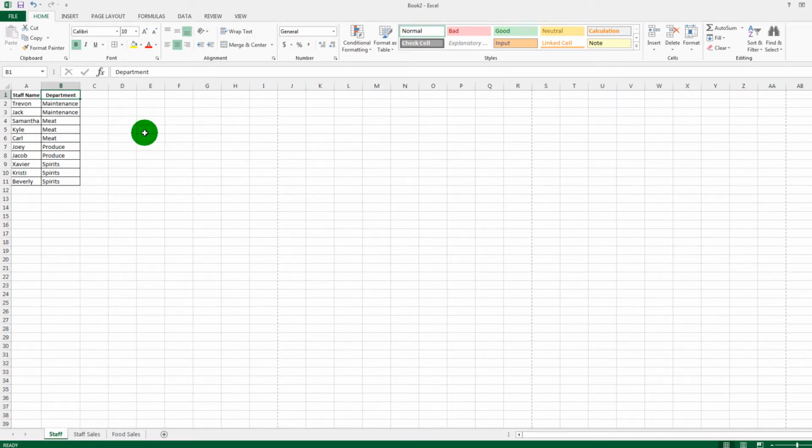Now that we've covered some basic A to Z alphabetical sorting, let's go even deeper into the sorting features that are available in Excel. Here we have a slightly different set of data where we have the same staff and departments, but we've added in some sales figures. When you want to work with different columns and a lot of different data, just the basic A to Z or high to low one column based sorting might not be enough. The more data you have, the more options you're going to need to sort it. So Excel has you covered in that aspect.